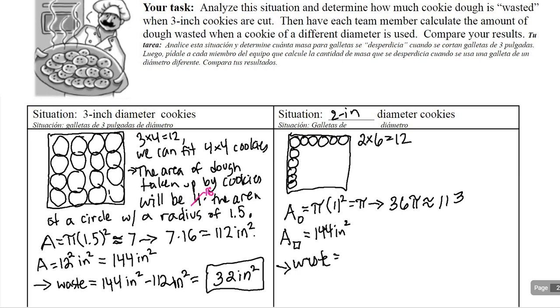So I'm going to double check my 3-inch diameter calculations. I'm doing this part, 3.14 times 1.5 squared. And that's 7.065, and I treated that as just 7.0. Let me multiply that by 16. 113. Students, look, this should have been 113, which would have made this 31. Wow. Okay.